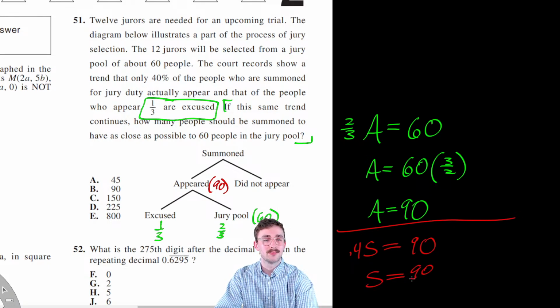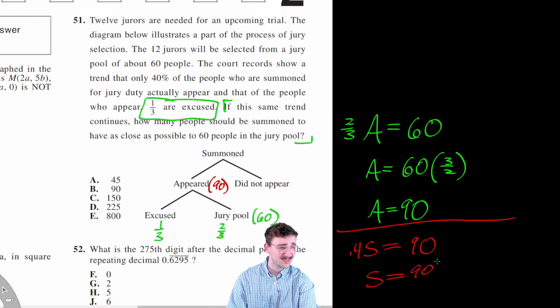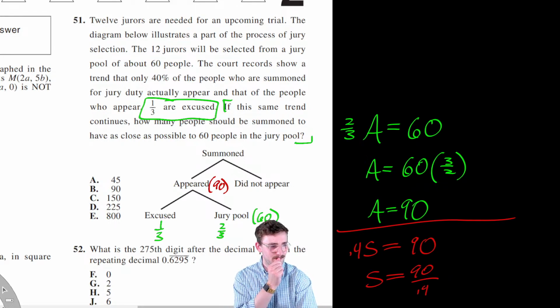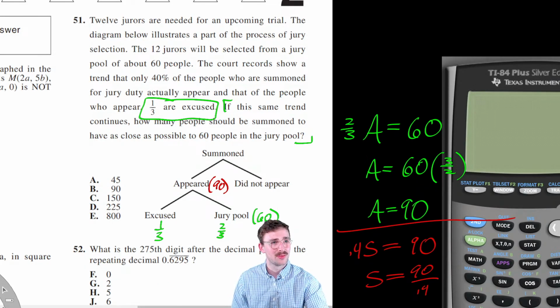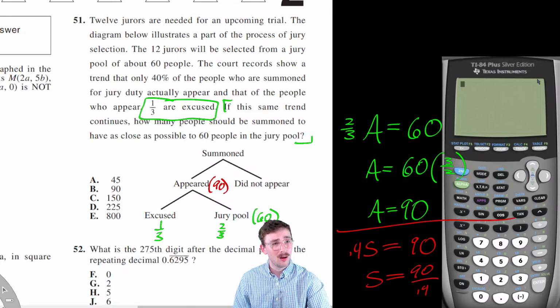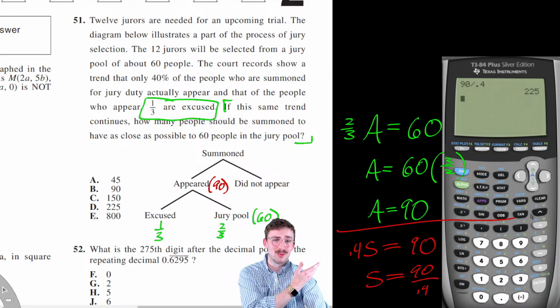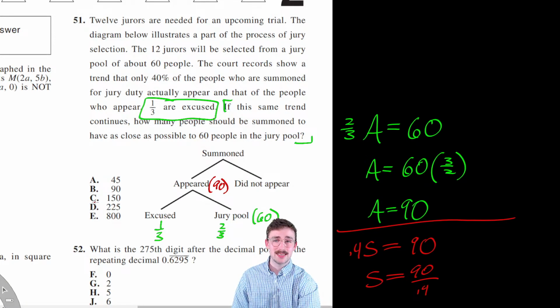S equals 90 divided by 0.4, which I want to break out my calculator for, but 0.4 is 2/5. So I can multiply that by 5/2. I don't want to do that. I'm going to do 90 divided by 0.4. Know your limits. As I said earlier, my favorite of the Delphic maxims, that is maxims inscribed on the Temple of Apollo at Delphi, is know thyself. I know I can't do that. Well, I can. It's easier to do it this way. So 225. So my answer is going to be D, 225.